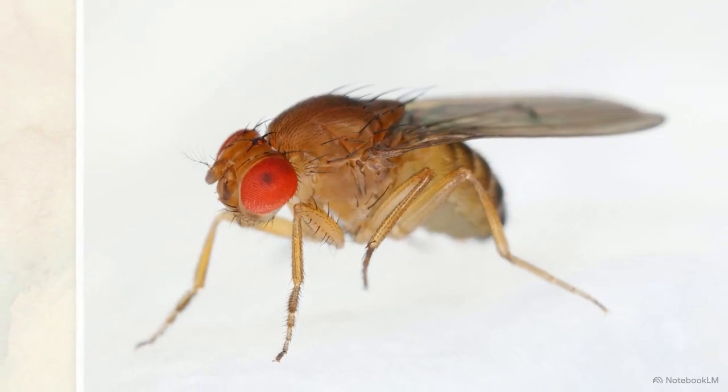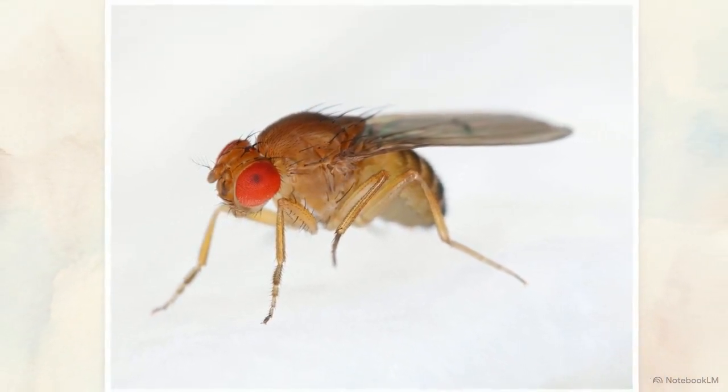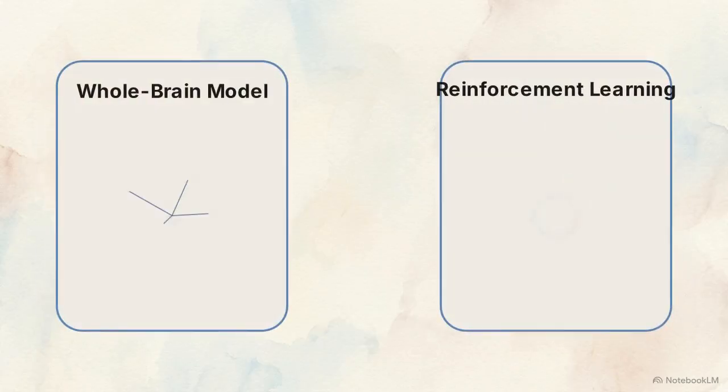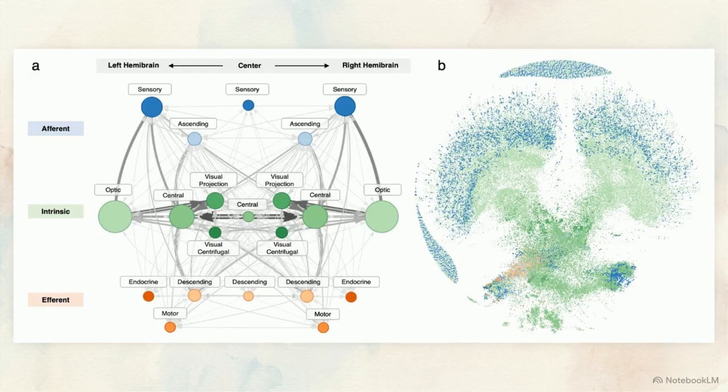This introduces a specific engineering problem: taking a static anatomical map of over 100,000 synapses and mathematically transforming it into a dynamic, functional algorithm capable of continuous robotic control. Solving this requires linking mechanistic whole-brain modeling directly to the reinforcement learning frameworks necessary to stabilize a physical machine in simulated space. This force-directed graph illustrates the architecture of the fly connectomic graph model, or FlyGM, built directly from the whole-brain connectome of an adult Drosophila.